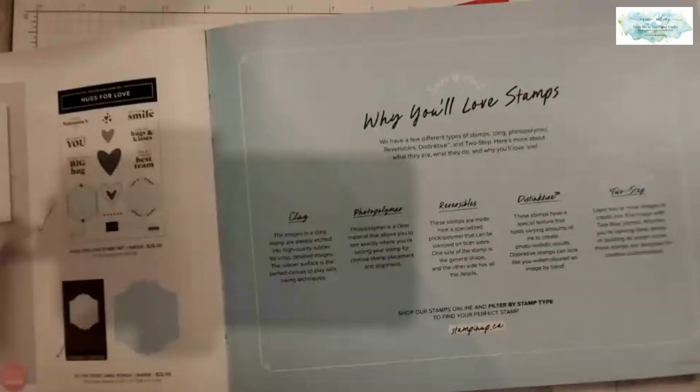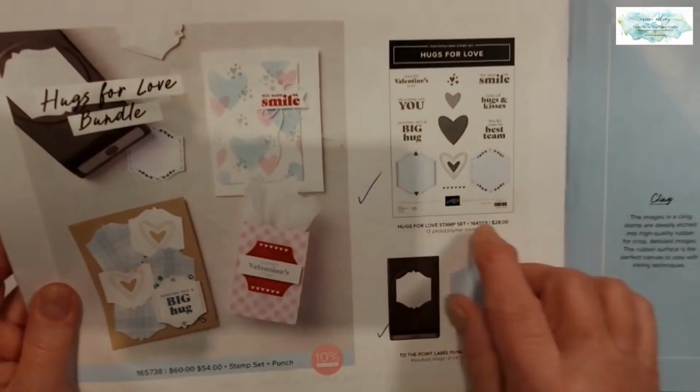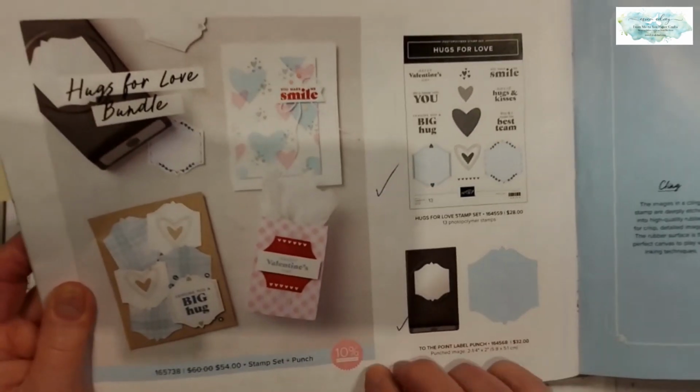All right, so in the catalog, if you turn to page 54, if you've got the catalog in front of you, we've got this Hugs for Love. So let me just switch my camera to my desktop here, and we will make that the focal point. Here we go. Okay, so here's the stamp set, and it comes with a coordinating punch.